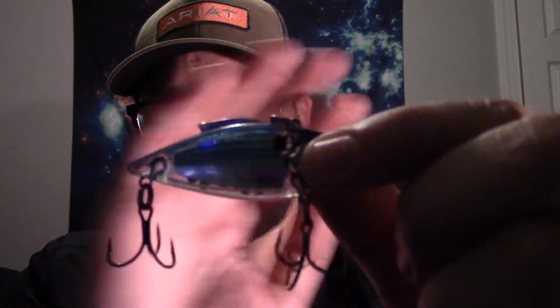And number three is the lipless crankbait. What I like about this bait is how versatile it is. You've got the two treble hooks hanging on the bottom, and that's it. I mean, you've got all kinds of designs. I like to use the blue with red belly. It's done the best for me.